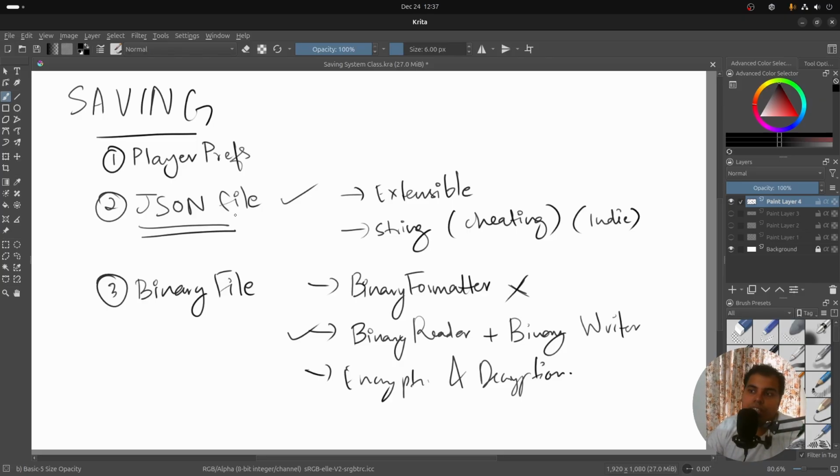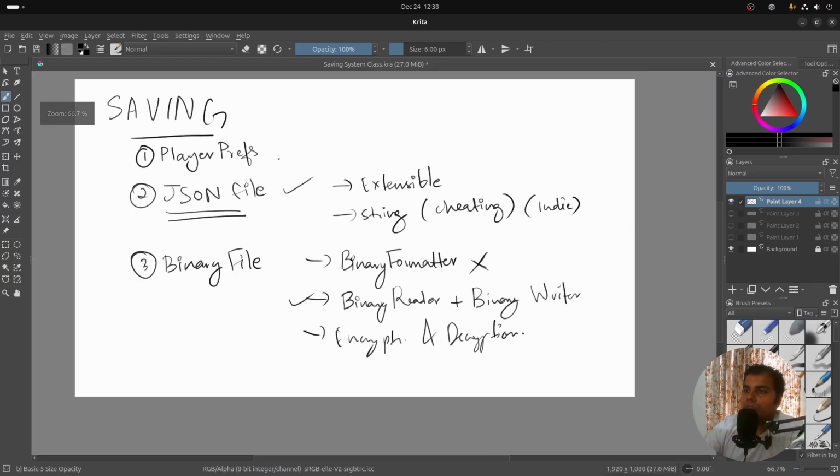Because the way we are doing it is in JSON, the characters are in English for the most part, and you can tell that something is not being saved or something is going wrong. It's easier to debug problems with a JSON file, but with a binary file, you don't have that. And you also need to look into strong ways of encryption and decryption so that people can't misuse it. So it's a lot more work. So we're going to go with the JSON file approach.